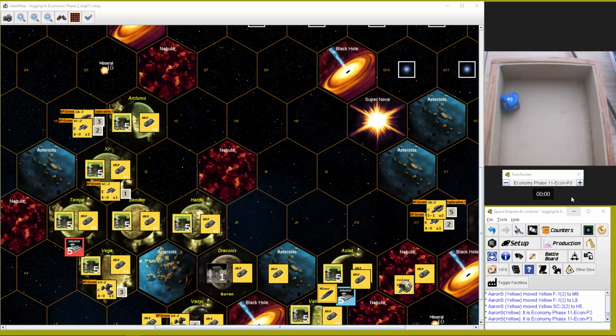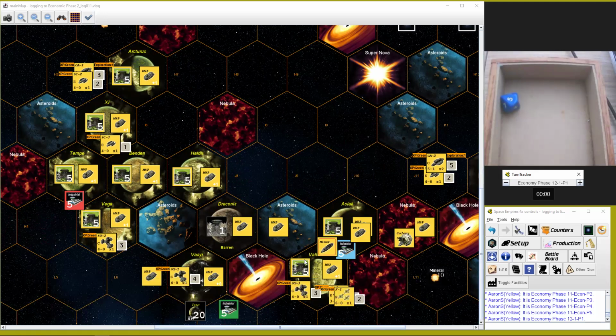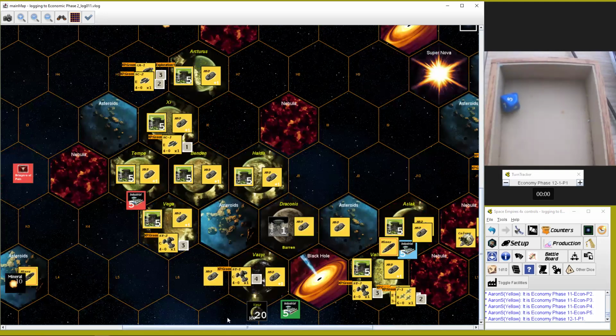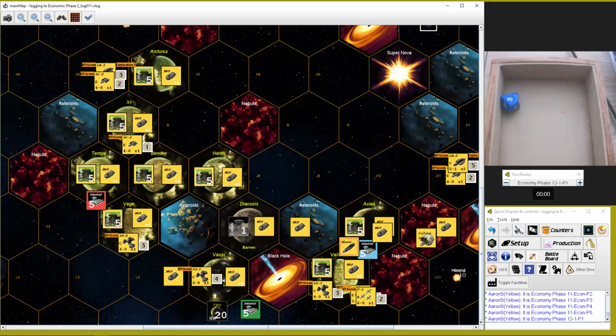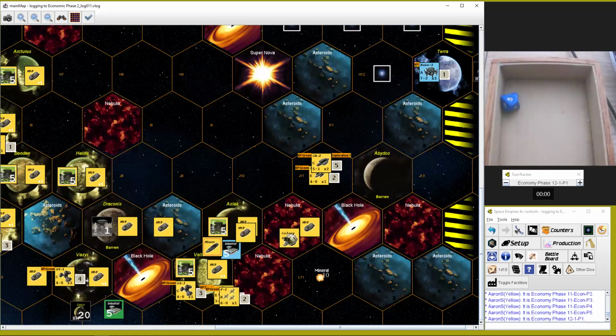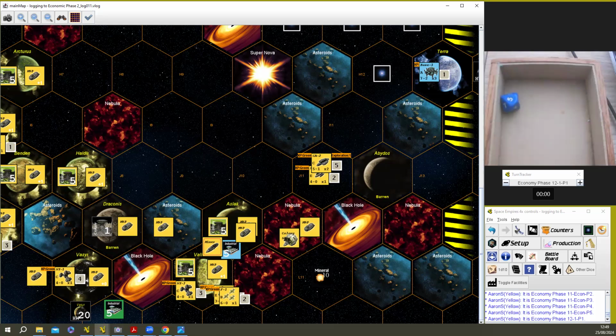Right, so let's bring that. That will take us to economic phase 12. So I'll finish the video there. Well, no, we'll go back to me and have a little bit of a chat. So we've got the Bringers of Pain coming, and it's looking like it might be time to think about trying to take out Terra. All right, let's bring this back up to the top.